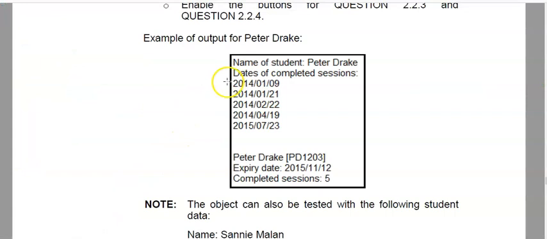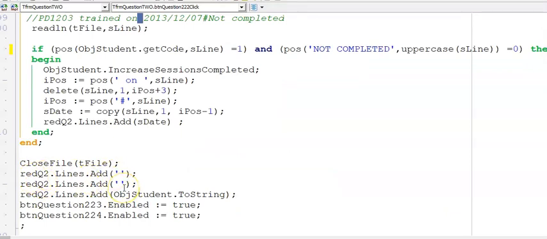And in this way, it will find all the dates. This part is my sDate inside of my if statement and display them as from my text file. You can see that there's quite a large space open here, and for that reason I have added 2 empty lines below this code. Here I have my 2 empty lines as well as now displaying again my toString. And then very important is that you had to enable these 2 buttons by setting the enabled property to true.